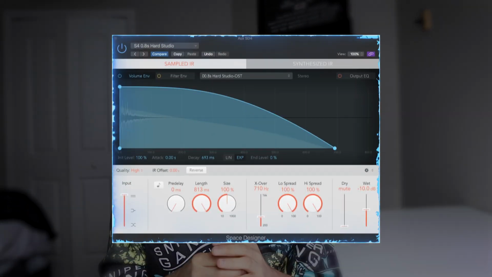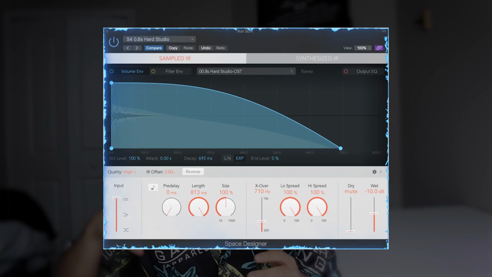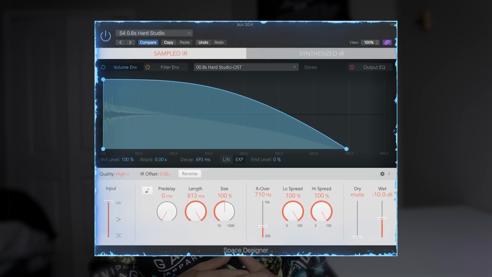In this video, I'm going to be breaking down the most powerful plugin in Logic Pro. It is called Space Designer. Now, this is the most powerful reverb plugin ever made in any software, any paid plugin, any stock plugin. It's because Space Designer is using real reverbs. So they've taken thousands of different rooms and mountains and different atmospheres and recorded the real reverb.